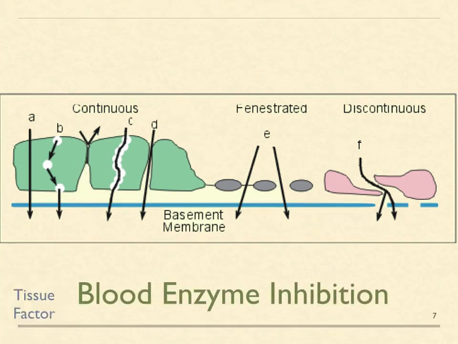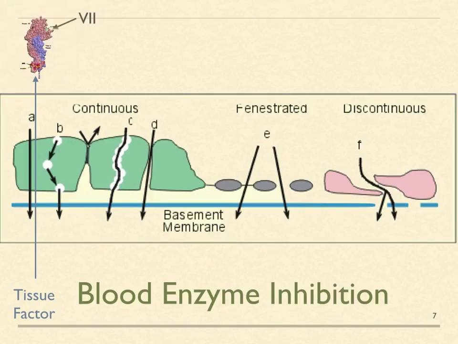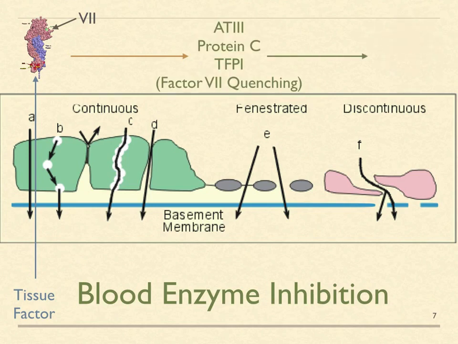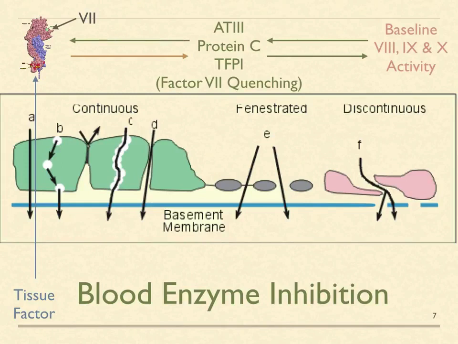The vascular endothelium produces and releases stoichiometric AT3, fluctuating protein C, and tissue factor pathway inhibitor that continuously quench and control factor VII activity. This normally controls thrombin generation in flowing blood within a narrow range, but these inhibiting mechanisms can be overwhelmed by stress-induced enzyme hyperactivity and positive feedback that produces the manifestations of disease.